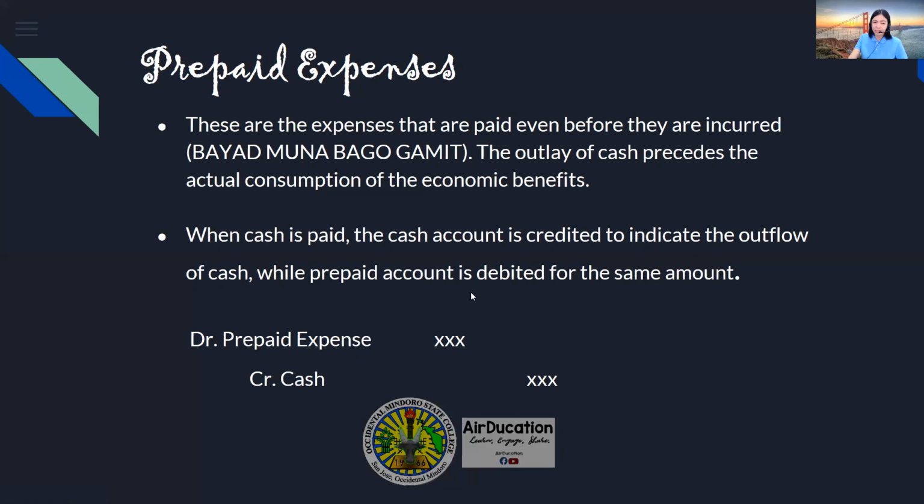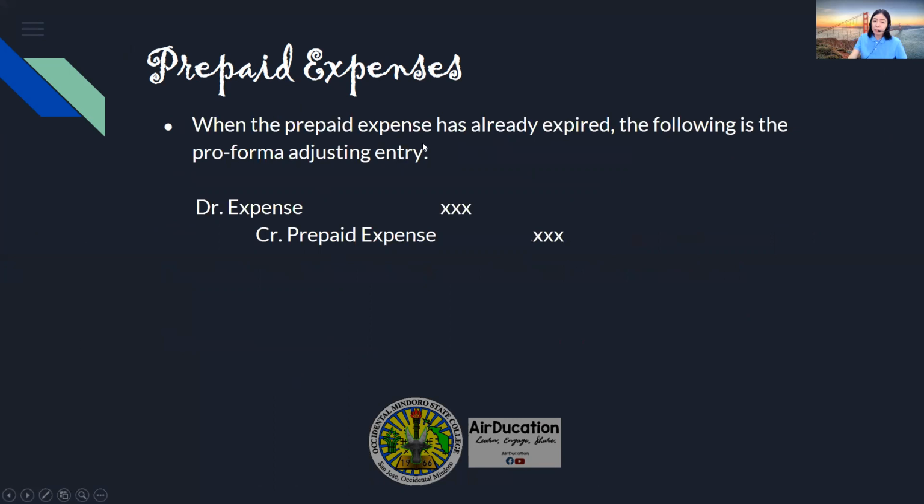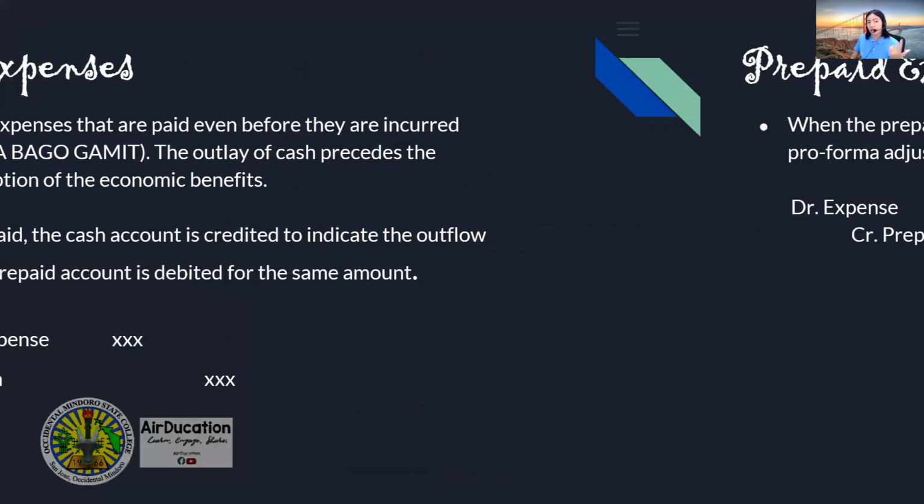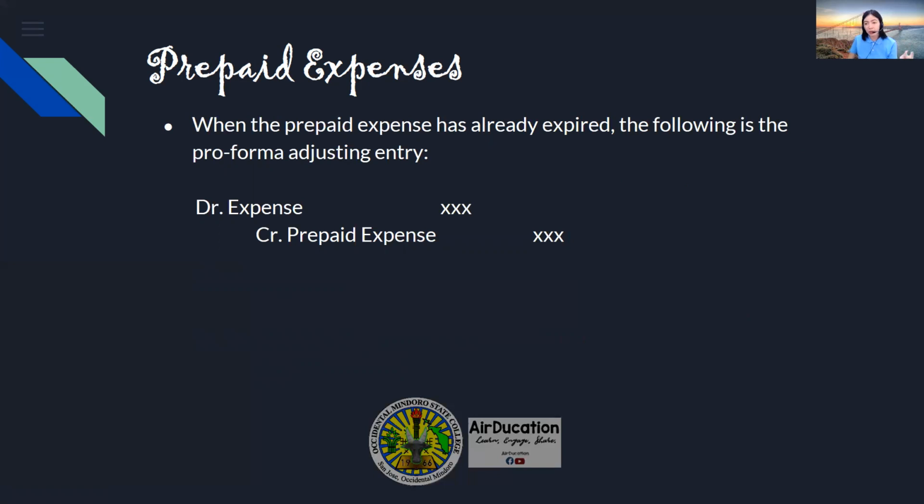Prepaid expense and cash. When the prepaid expense has already expired. So, kung baga kanina, bumili tayo ng prepaid card pang load. Hindi pa naman natin kailangan ng 100 pesos na load na card na yon. So, ang treatment sa kanya, dahil bumili ka ng card, of course, prepaid expense siya and then cash. Now, kapag in-adjust natin siya, kasi yung card, nagamit mo na within the period, so i-adjust natin siya sa accounting period natin. So, therefore, meron na tayong i-record na expense at mababawasan na yung prepaid expenses mo kasi na-consume mo na siya, nagamit mo na siya.